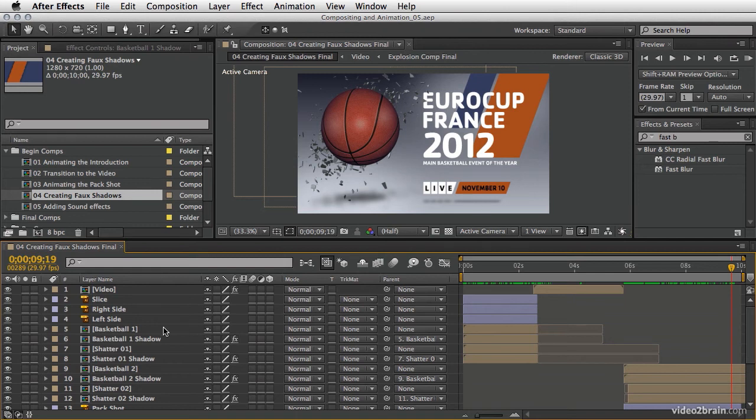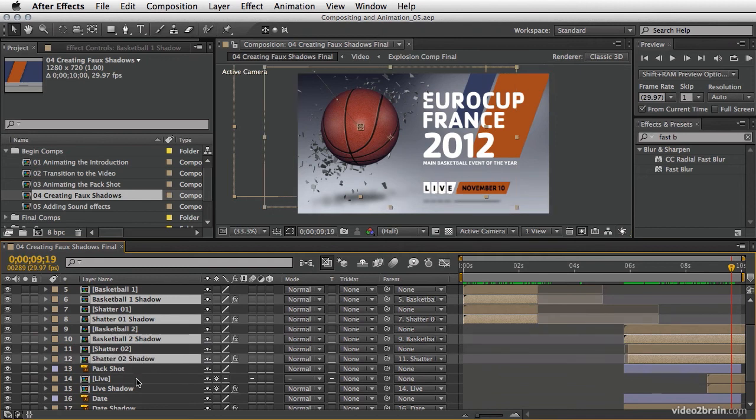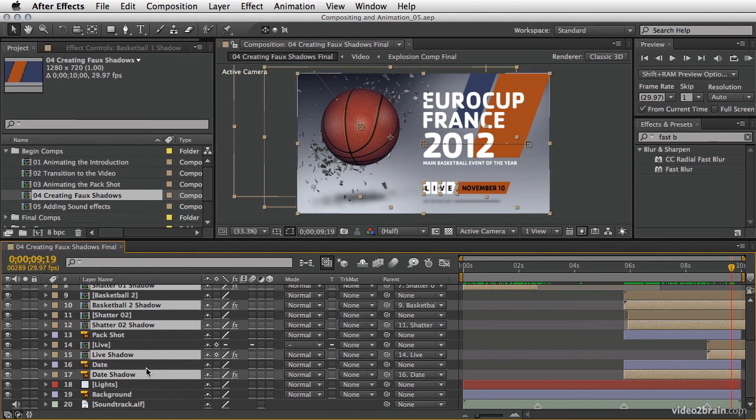And now the last step that I recommend, this is just a cosmetic thing, which probably will help you if you want to return to this composition and make some changes. So at first glimpse, you will see a lot of layers. So let's just try to get rid of some of the visual noise. By that, I mean to select all the layers that have shadows. I'm going to select the first one, then hold down Command on Mac, Control on PC, select the other one, and this one as well. Also, this one has a shadow, and this one as well. And I think that we have also the date one.